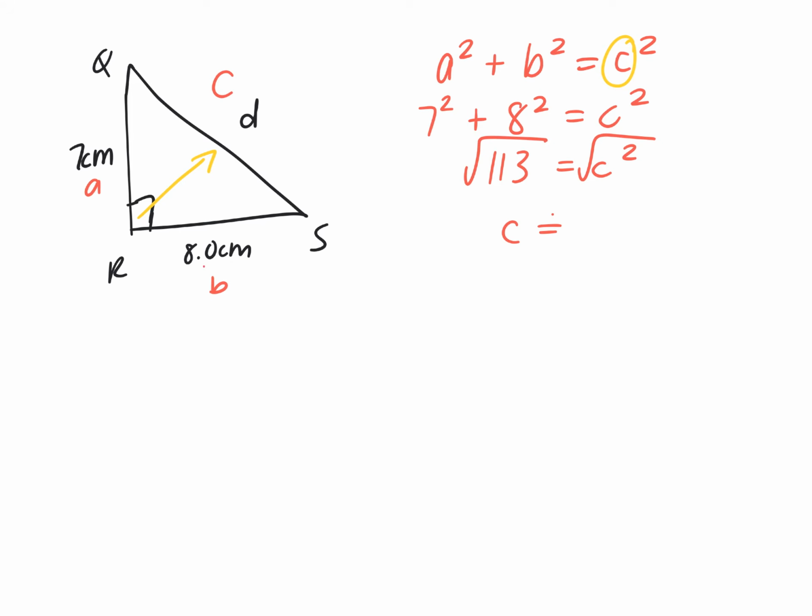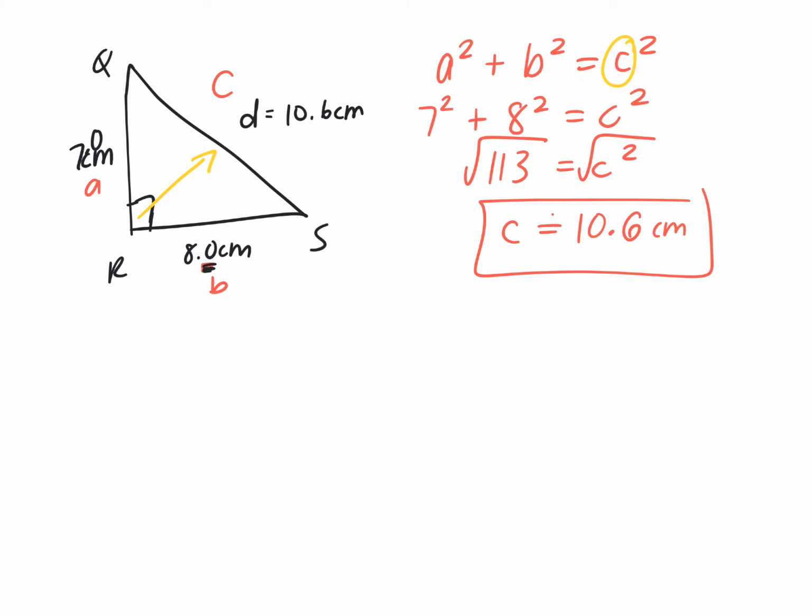So let's round it to 1 decimal place. So if you're wondering how to round your answers, look at the question. I should have written 7.0 here. If the question rounds it off to the nearest tenth, then when you're finding the answer for the other side, always round it to the same number of decimal places as the other side lengths are labeled. So what was it? 10 point what? You rounded it properly? It's 10.6. Okay, so 10.6 centimeters. So this is D, 10.6 centimeters, and we were trying to find E, right?